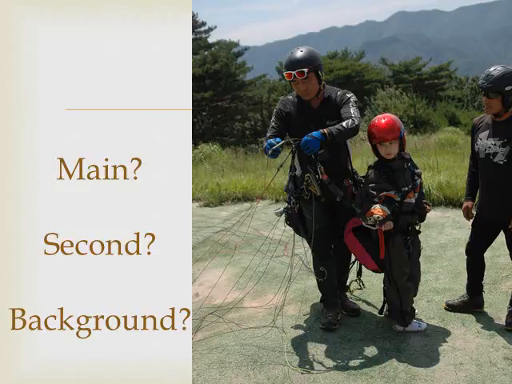And there's another man. He's the secondary focus. This man is probably supporting the first man to make sure that his parachute is safe. Okay, and you could describe what he's wearing. He's also got on a helmet, so maybe he's going to go parachuting also. And then background. The area they're standing on is kind of an open, grassy, and maybe concrete area. I think it's gravel, actually. Then there's some trees around it, and then there's some mountains in the background. So that would be a very good description of this picture.